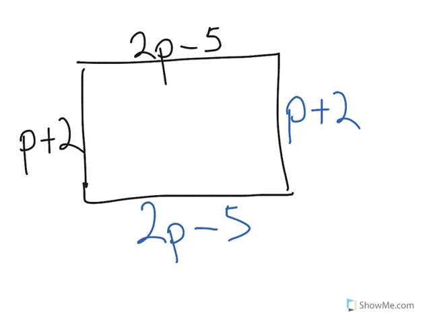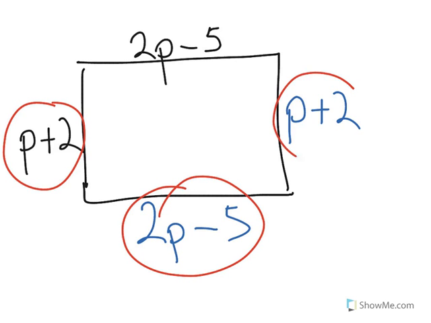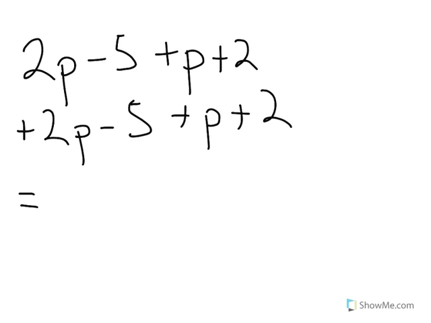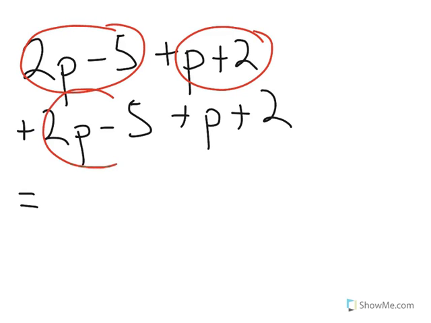Okay, the next bit of information I'm given is that the perimeter is equal to 90. So if I take this, which is one side, and this, and this, and this, that's all the sides, and I add them together, that should give me the perimeter. So that's what I'm going to do. Okay, so I've just written here, you can see that I've got one side here, one side here, one side here, and one side here, and I've just added them all together.